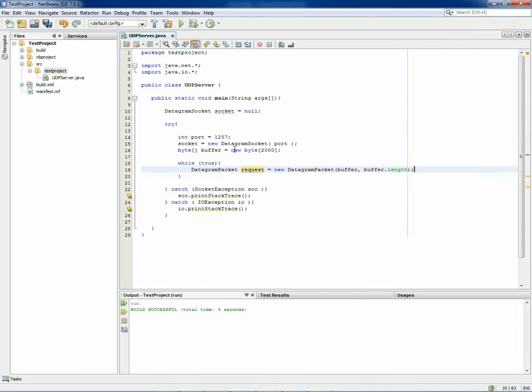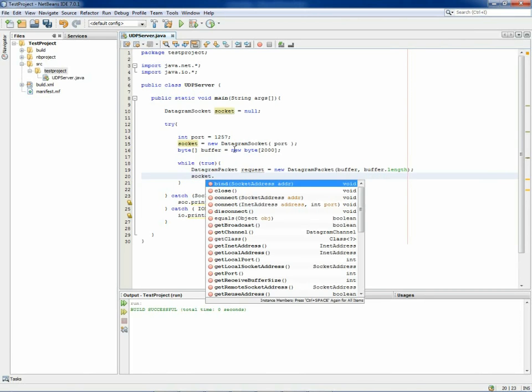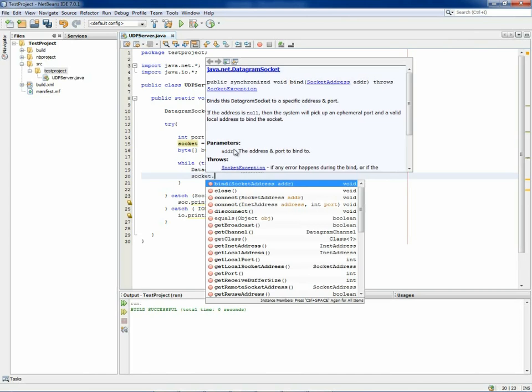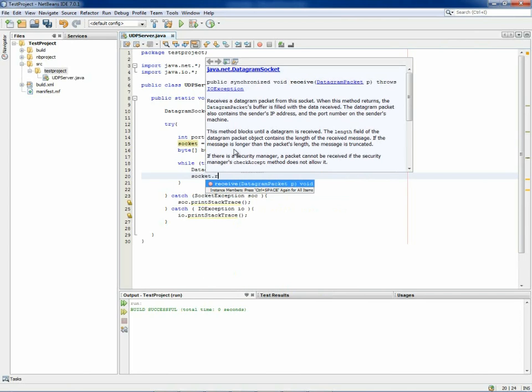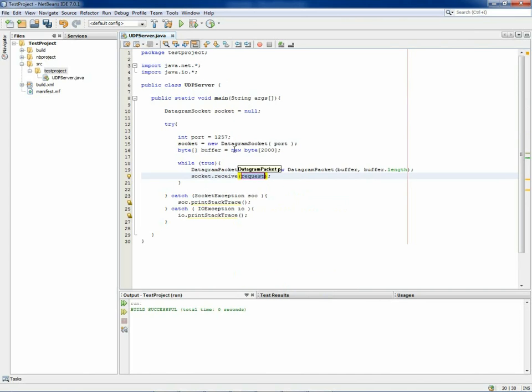So the datagram packet is going to get the request from the client, and we have to use the following. We have to use the socket and receive a datagram packet, which is the request.